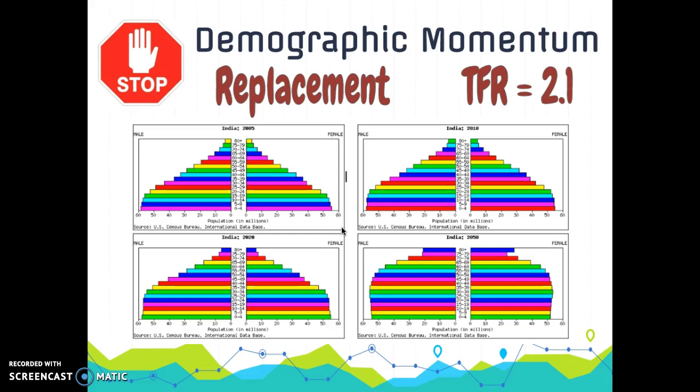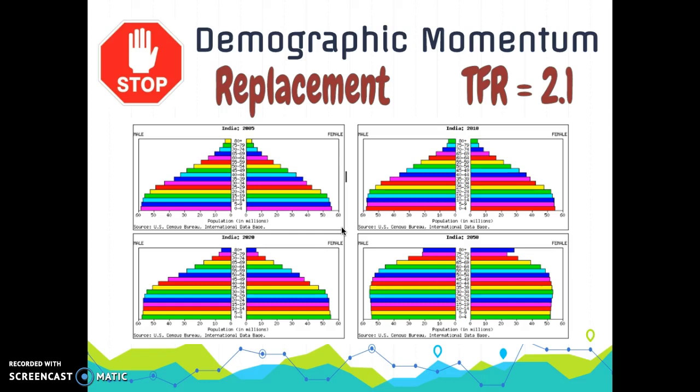Okay, so I'm going to take a second to talk about demographic momentum. Think about it, right? What happens when you slam on the brakes of a moving vehicle? You do not stop right away. You skid forward, and that's because you have something called momentum due to your speed, right? And so the same thing kind of applies to population. So demographic momentum is the continued population increase as a result of a large segment of the population being young and still entering their reproductive years. So as a result, these countries are more likely to see monumental population growth for 50 years or more.